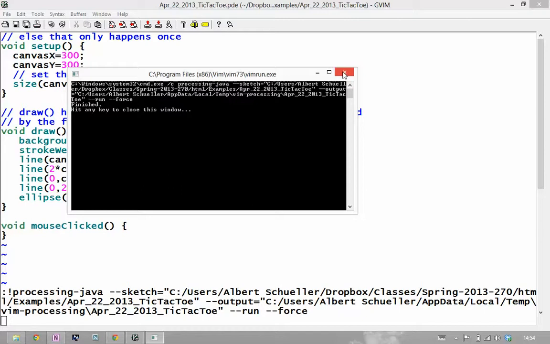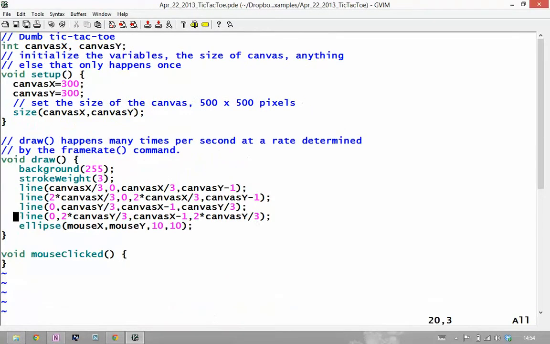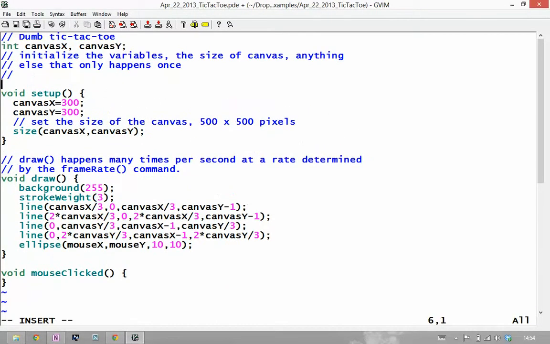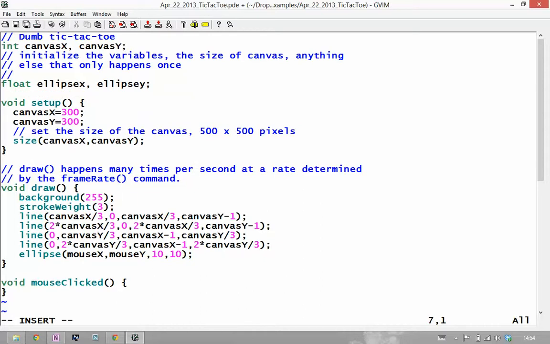Okay, well, let's use a couple of variables. We'll get a couple of variables, say ellipseX and ellipseY.